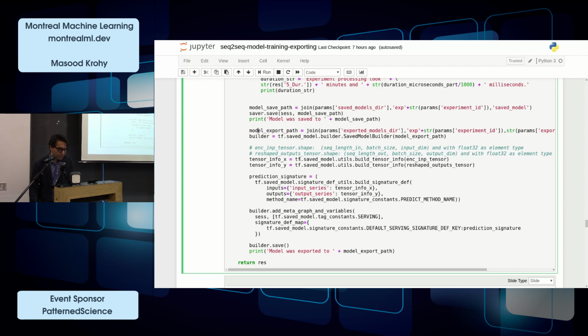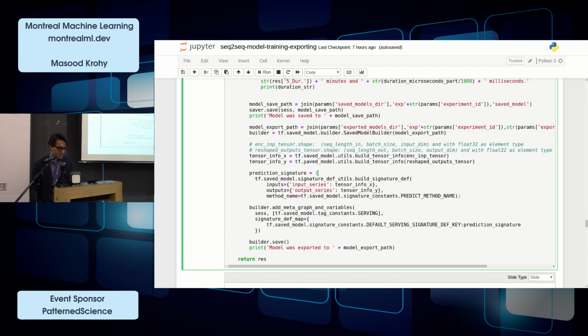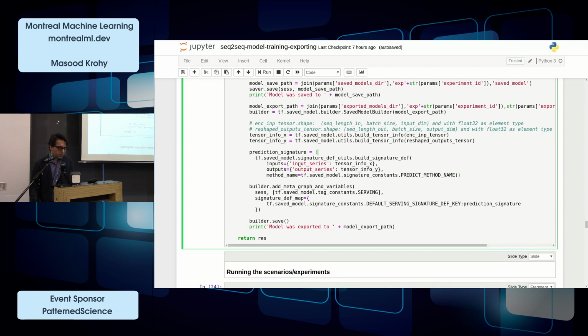Nothing much here except that if you want to change it, you gotta now go back to look at, learn a bit how TensorFlow Serving API works. And there are different signatures for input and output. So if you want to change it, you will need to know about that. But if you don't want to change it and this works fine, you're good. You can just leave it as it is. So these are basically input and output defining.